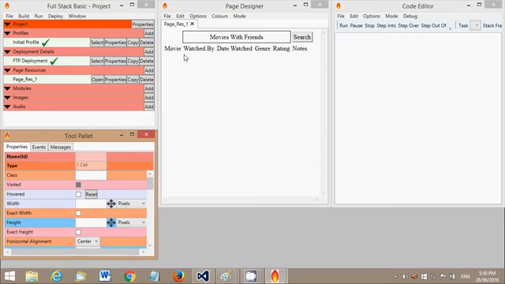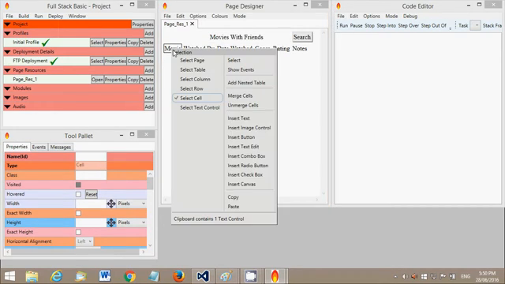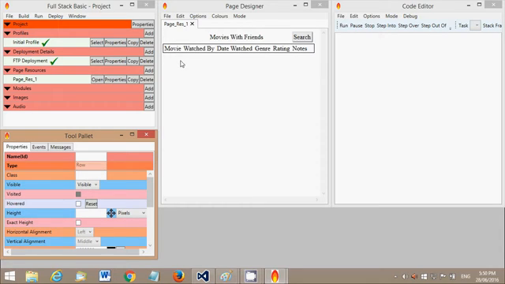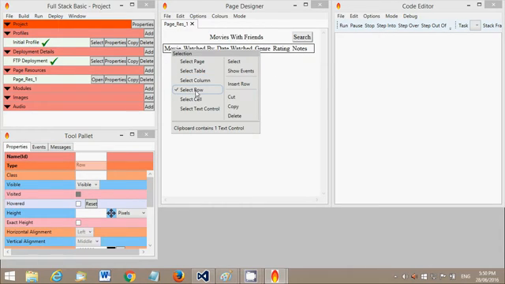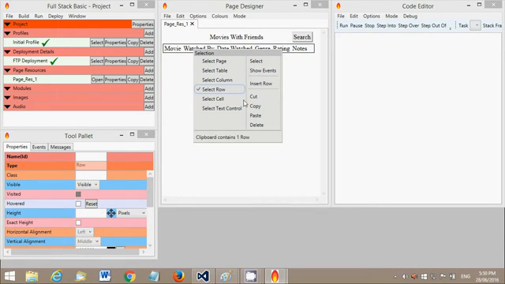Oh, very good. Okay, now we'll create a row for the actual data, and so we'll copy our heading row. It's the easiest thing to do. Copy it and then paste it after itself.